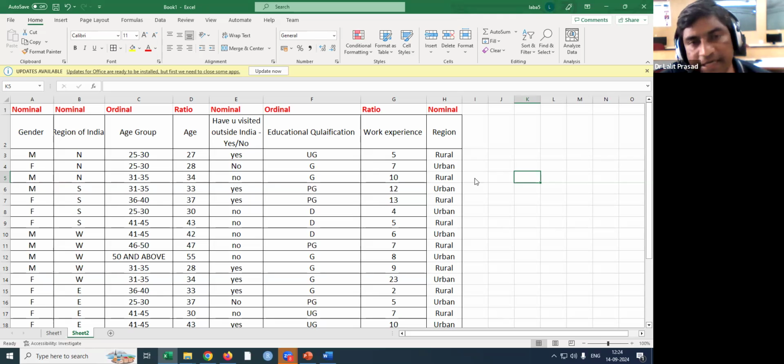So this is the aspect. Once you understand this, if you are able to understand, you will slowly come into the world of data analytics. This clarity is very much required. Otherwise, if you directly learn how to do it in R, then there will always be a confusion about which test I should apply. That confusion is always there.